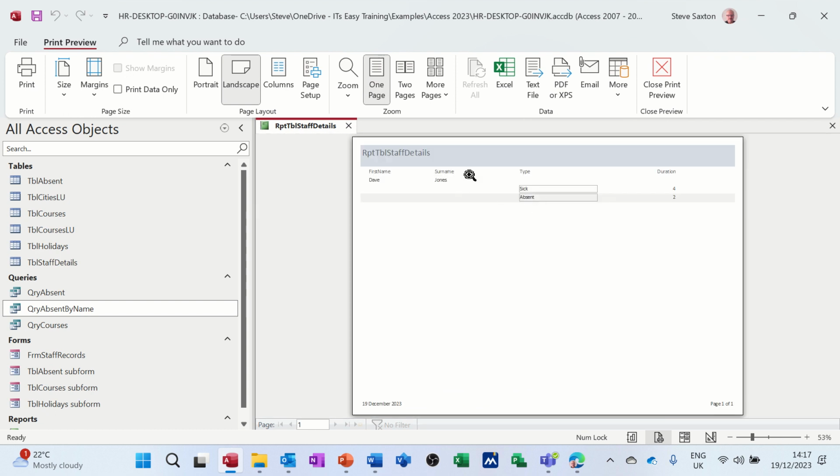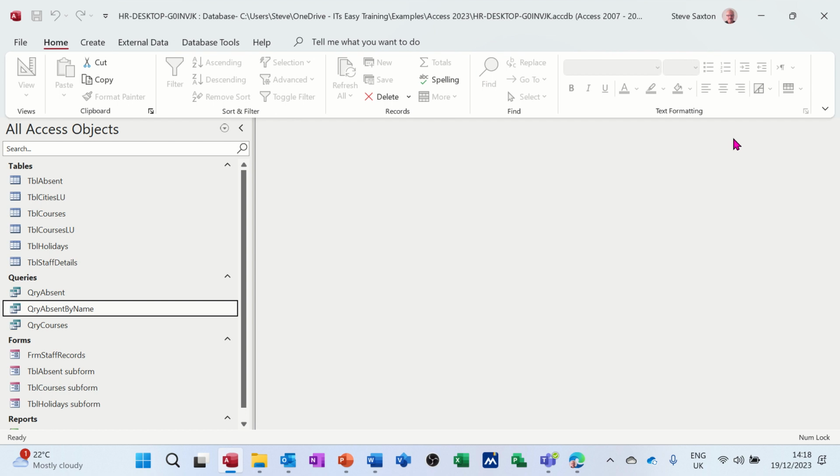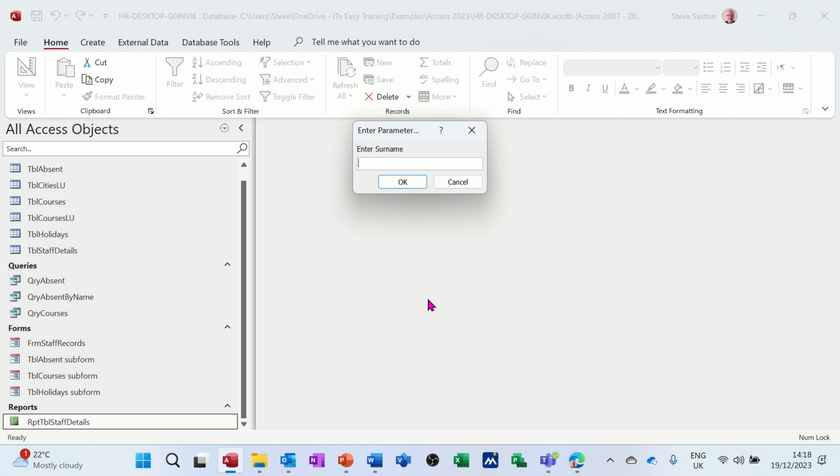So it's not great, the layout, and as I've said many times, I'm not a fan of using the wizard, and I tend not to, but just so you can see how that works. What I will now do is probably recreate that and go into design and do this myself, tidy this up. But for now, if I just close that, come out of this, and then what you've got down here is that report. So now I can run it for each of those people.